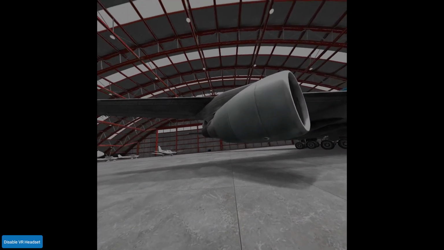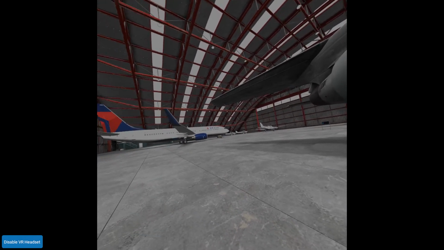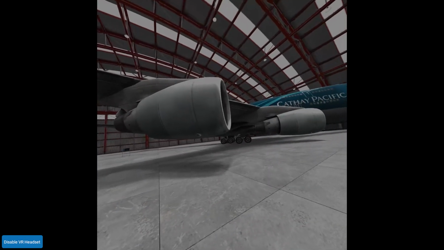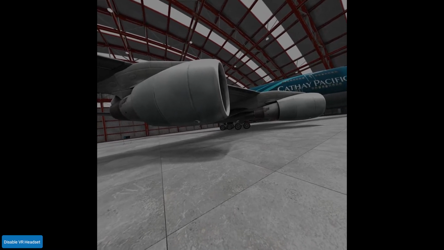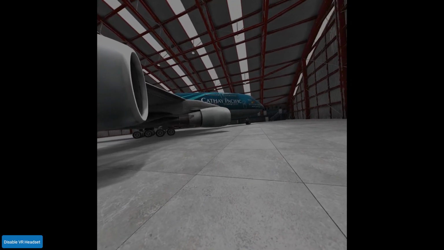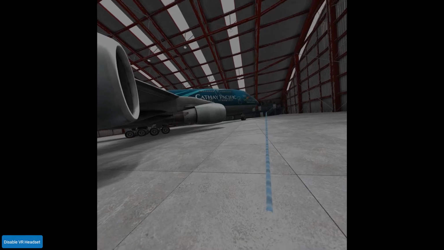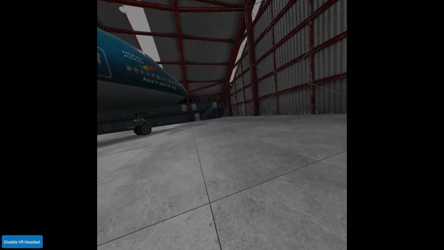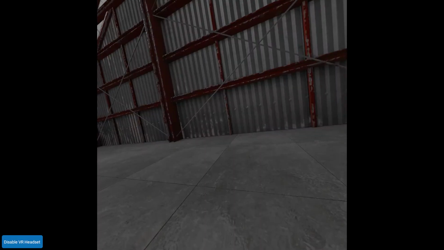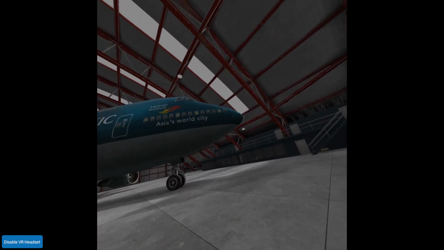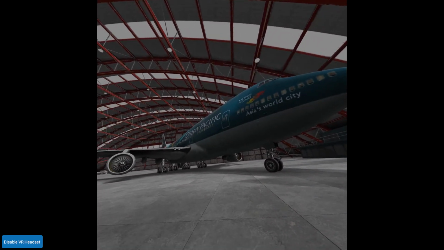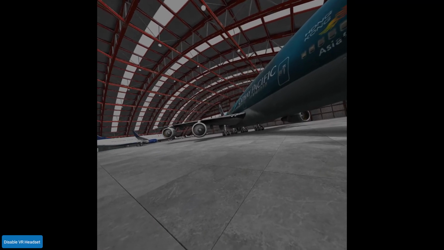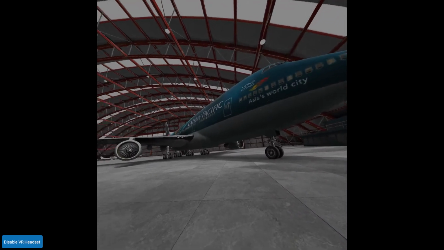I had no idea it was that fucking big. Holy crap. Let's teleport to here and to here. Whoa. So that's how big a 747 is. Son of a bitch.